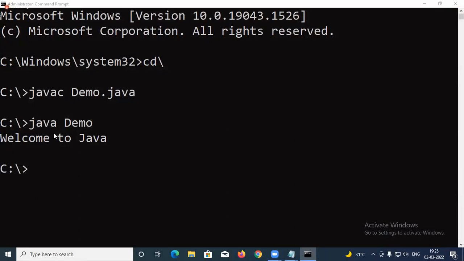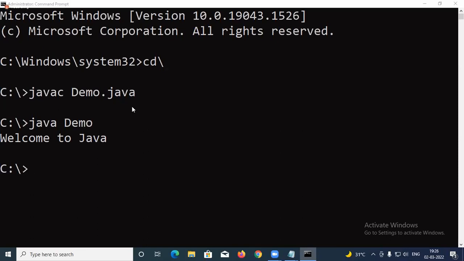And now, here, this is compilation, this is execution. It is working. Okay. If it is not downloaded and not installed, while writing javac only, one error comes: javac is not recognized. Suppose it is downloaded and installed and you are still getting the error. That means path setting is needed, because javac is not available here. javac is available in the bin folder. The bin folder is available in the JDK folder. The JDK folder is available in the Java folder. The Java folder is available in the Program Files folder. Program Files is available in the C drive.